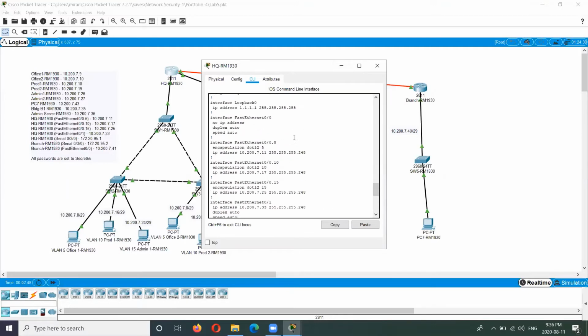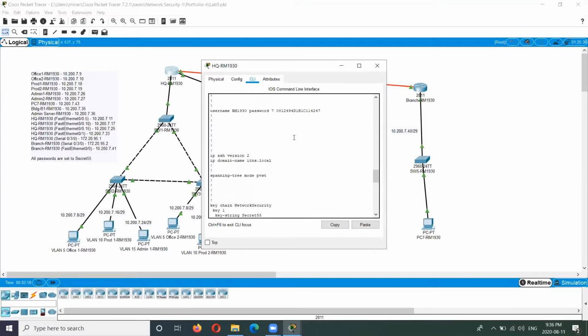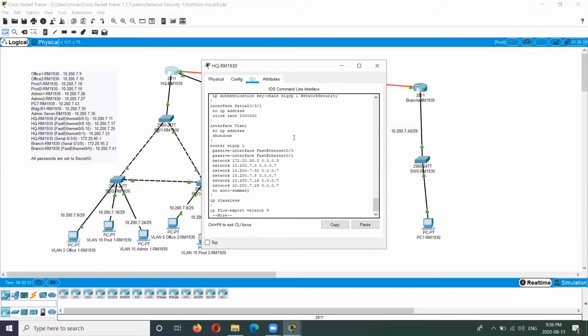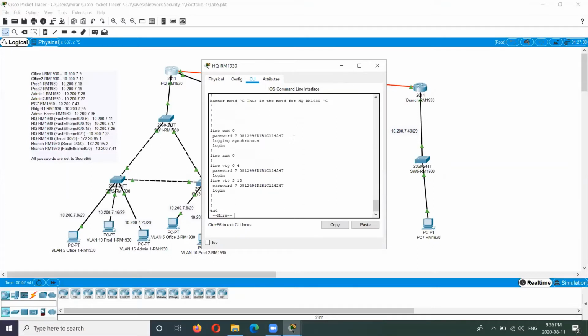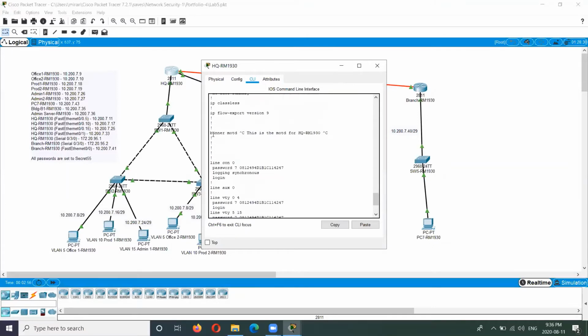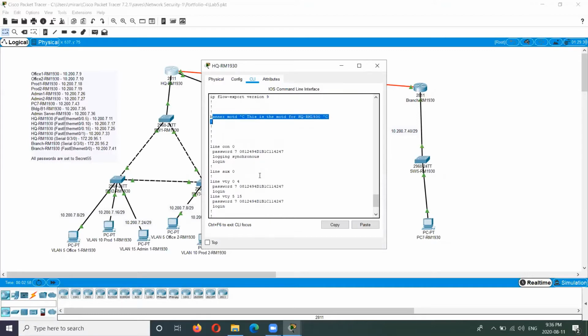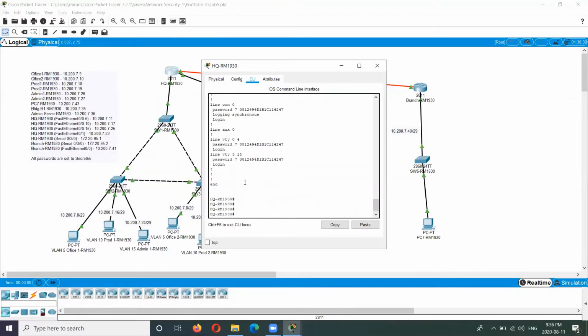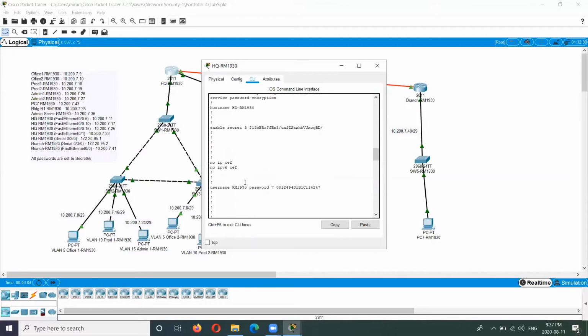Also, I have made basic configuration on all the network devices, such as the message of the day banner, password for console ports and virtual terminal ports, and password for privilege mode, and I have also defined the host name for all the network devices. Also, I have created a username for the SSH protocol which is enabled on all the network devices.